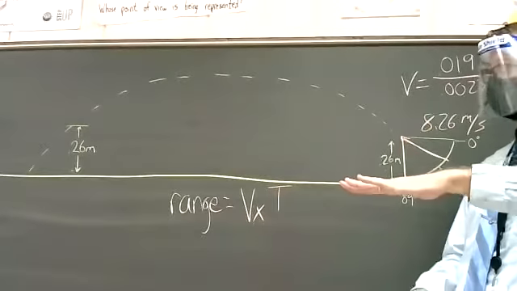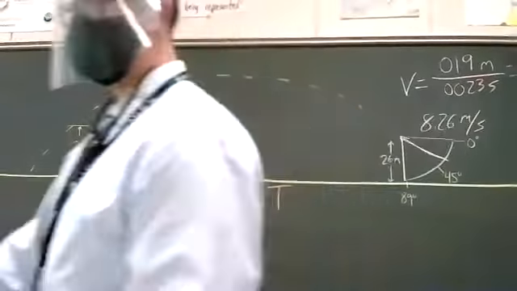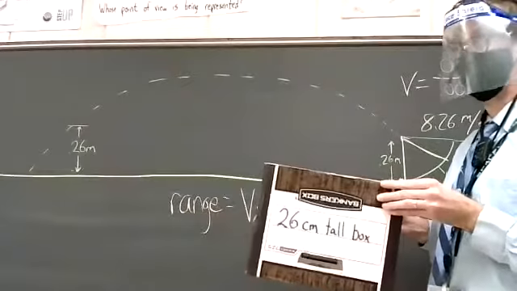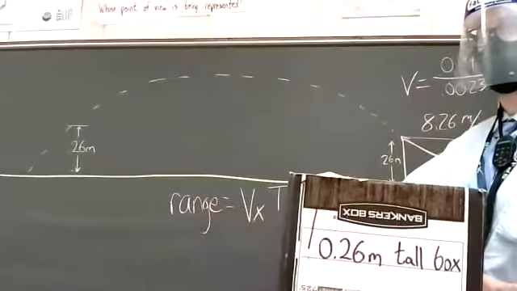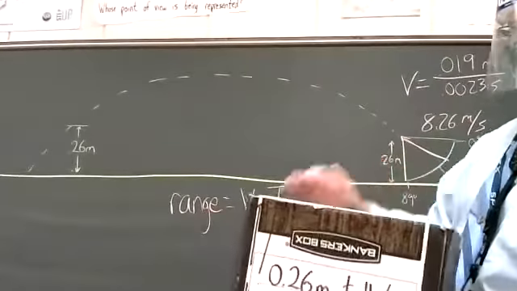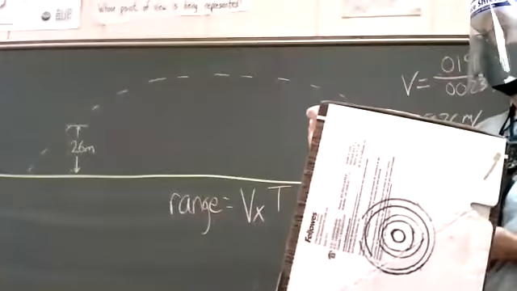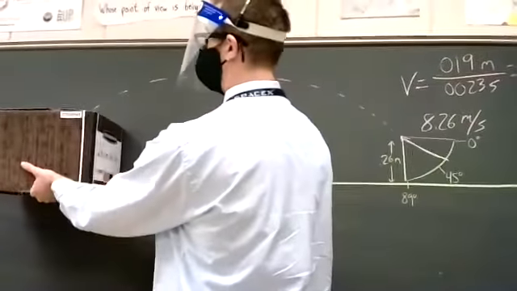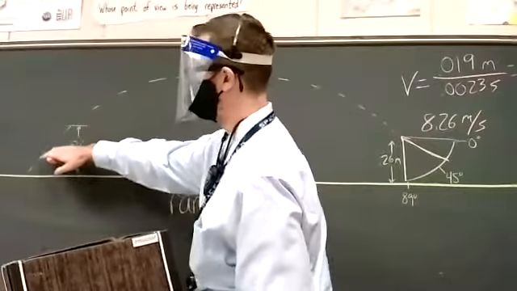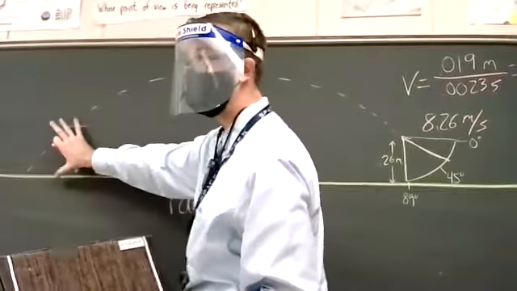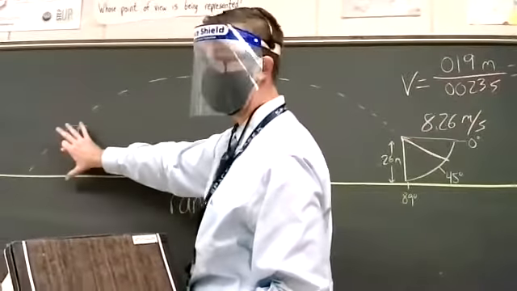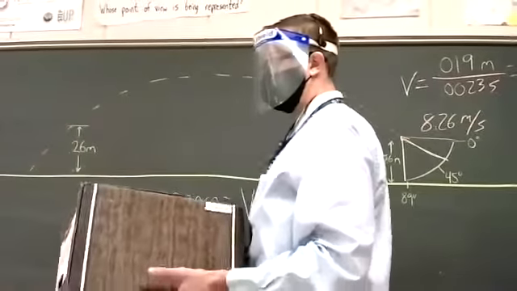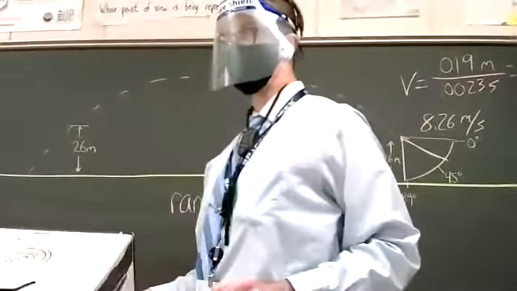Like we're launching it from a little bit higher up. And so I happen to have here a 26 centimeter tall box, or a 0.26 meter tall box. And so if we want to, we could land on the bullseye. And we'll put this here to avoid the tougher calculation of, oh, it's going to fall a little bit further than we want. We can deal with that. We know all the physics to do it, but it makes it a little bit tougher on a short Friday. So we're just going to try to land on this box.